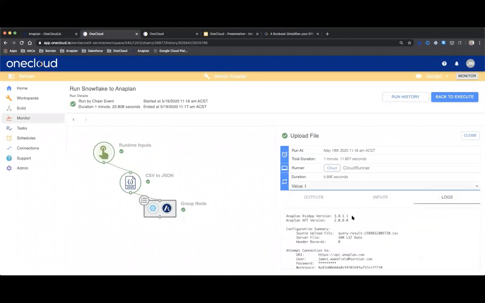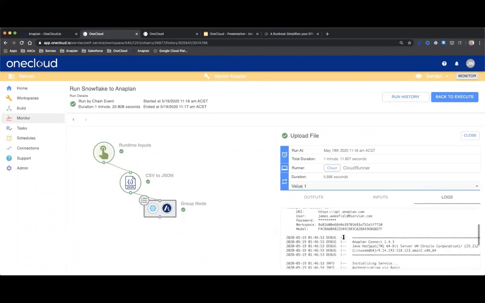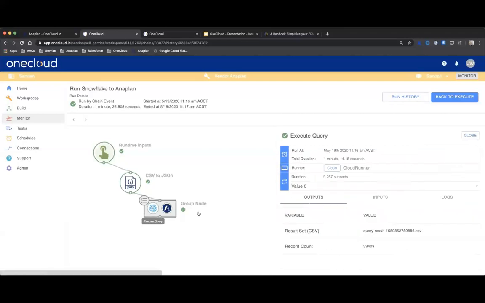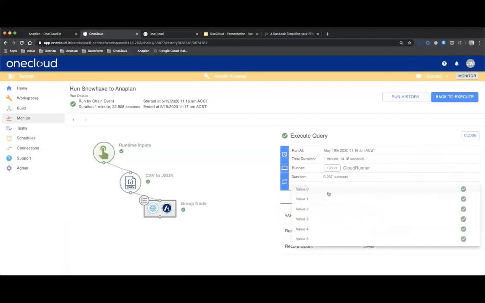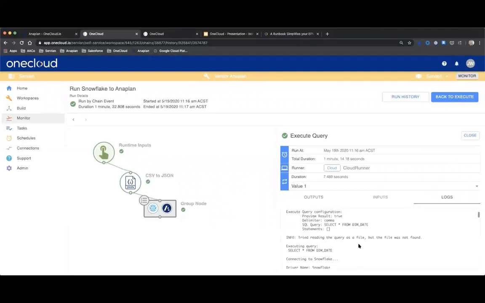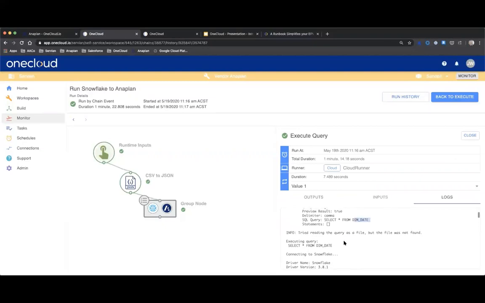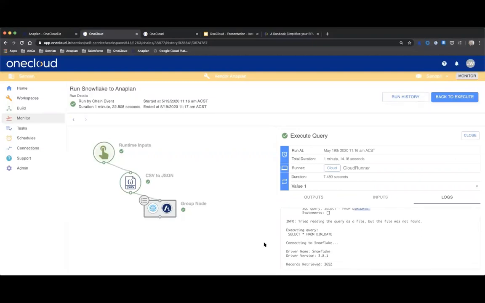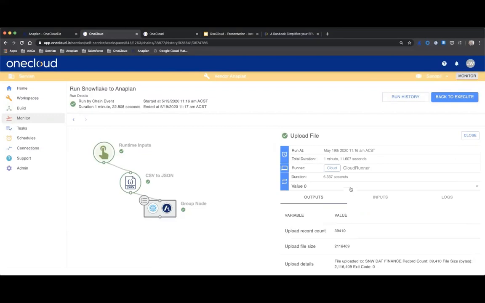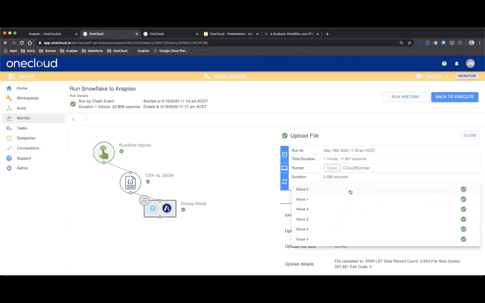Now I can jump into the next record it did, and here we can see that within Snowflake, the next record produced 3,652 based upon querying from the dim date table and uploading then that information, those 3,652 then into Anaplan and against that value there.